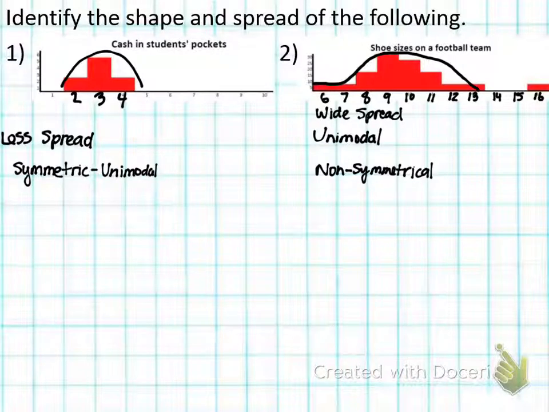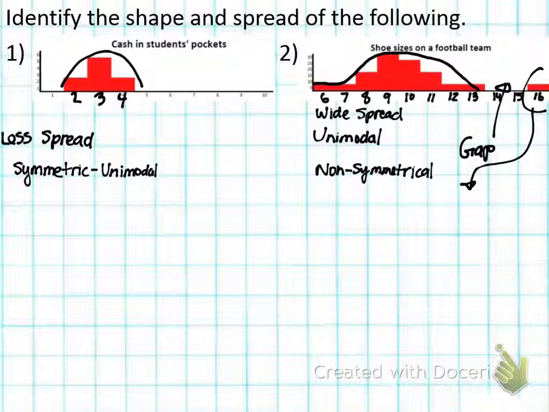We call that a gap, okay? So we'll call this a gap. And then what do you notice about 16? It's called an outlier. If someone has a size 16 shoe, is that normal? No. So we'll call that person an outlier, or his shoe size an outlier. Okay? So this one has a lot more data to think about, right? That's all we're doing.